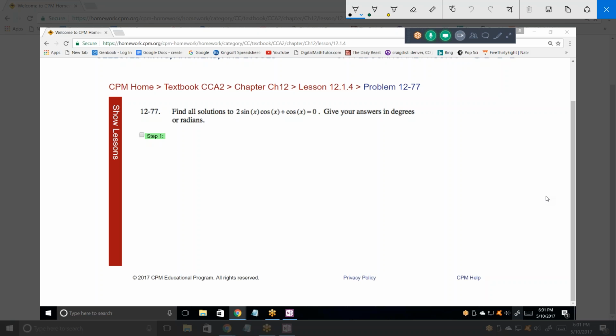This is pretty typical. This is one of the few trig equations that you can solve without converting everything to the same trig function. In other words, I'm going to solve this without converting anything. Whereas a lot of times, if I've got tangent and cosine in the same equation, then it's hard to solve it unless I convert that tangent to some type of cosine. But in this, this is what kind of problem? What do I have to do to solve this?